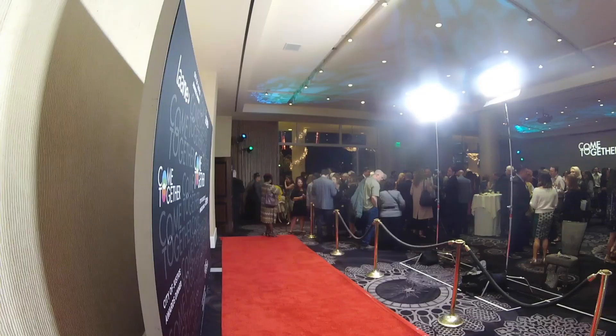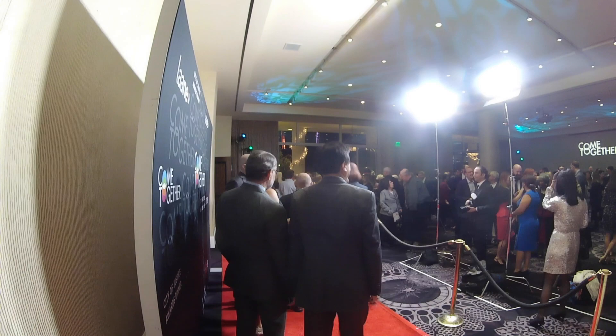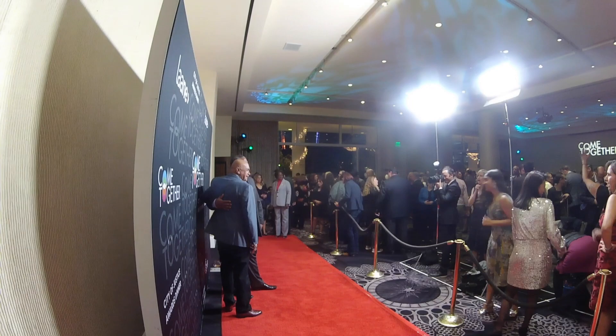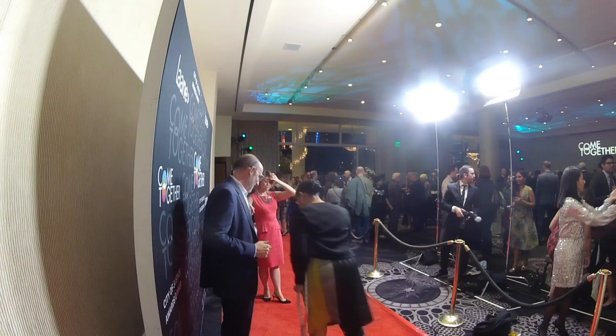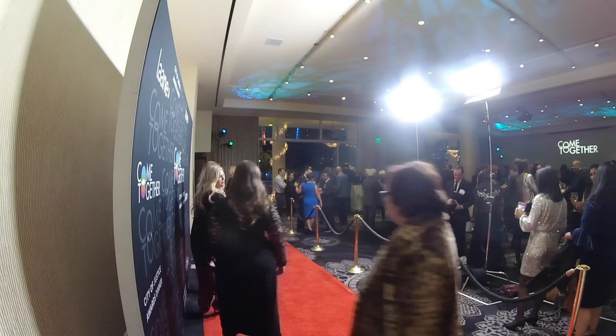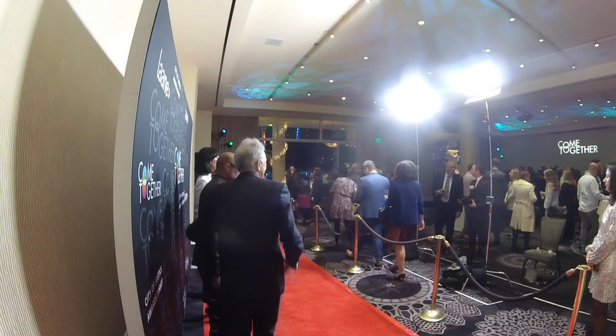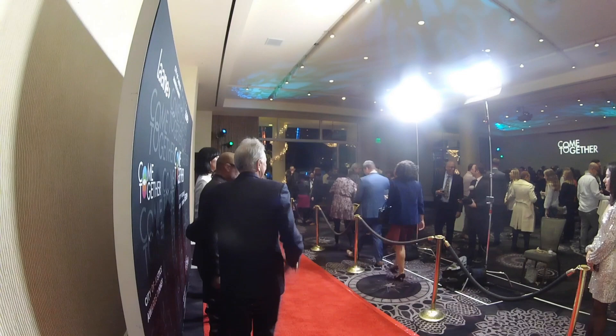Whether you bounce your light or use a modifier to diffuse it doesn't matter much. At this event the rear corner was far from me so I used a diffuser. For larger groups I do increase my f-stop, but if you're using your flash as your key light that won't significantly affect exposure — your flash will compensate. Your ambient light will change, but since I'm evenly balancing ambient as fill, the difference in shadow depth is minimal and not really noticeable.